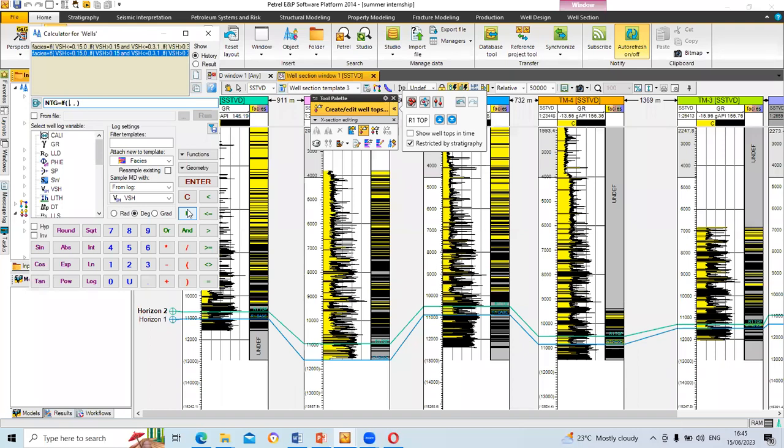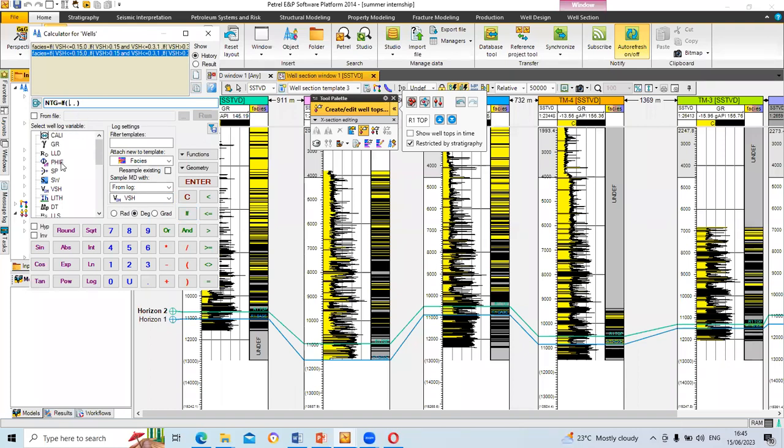That means it should be greater than 15. The volume of shale should not be more than 0.3 if our cutoff value of shale is 0.3, depending on the basin. Then your water saturation should not be more than 0.5, for example.